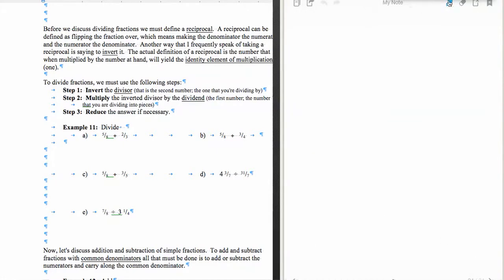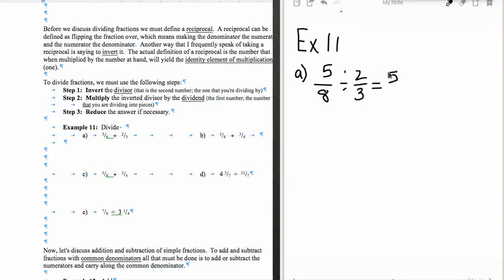So we have some division problems, and I don't think I'm going to do all of these. I'm just going to set them up and then you can finish them up in terms of what their answers are. So for example number 11 here, part A, in order to divide, I multiply by the reciprocal. What that means is I'm going to invert the divisor. Remember, the divisor is the second number. And then I'm going to multiply that reciprocal by the dividend, the first number. Then I'm just multiplying, just like I did in the last example. So it's multiplication problems. So 5/8 divided by 2/3 is written here, and you should always write down your original problem when you're doing your work.